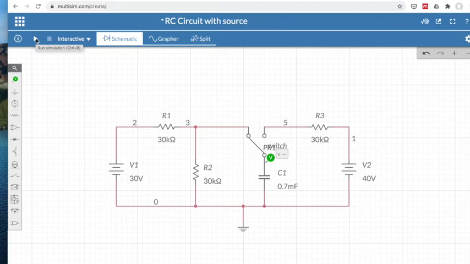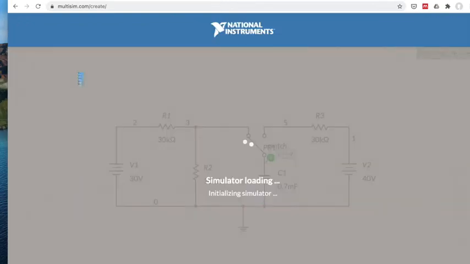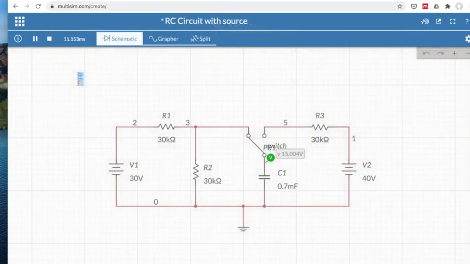So let's run the simulation, and we can see right away that when the switch is in position A, the value of voltage across our capacitor is 15 volts.